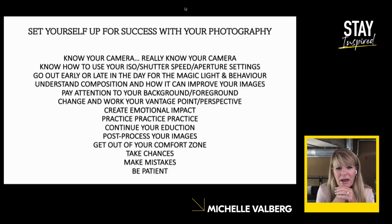But really, if you're going to invest in a camera, if you're going to go into the higher level DSLRs or mirrorless now, you really have to know your camera. Just because you've got an outstanding camera and you're seeing all your exposure live and you have all this capability, you really got to know your camera inside and out. And it's not reading a manual, it's going out and shooting with it and really diving deep. If you're moving into mirrorless, I found it was really important to absorb myself fully into the system, because it is a little bit different. And there were capabilities that I'm still learning about and still trying to master.